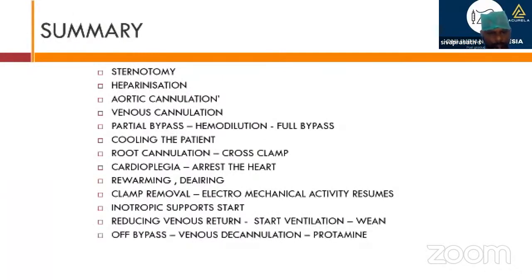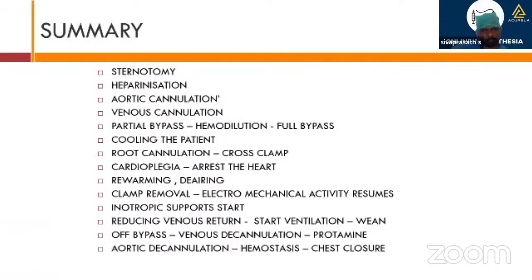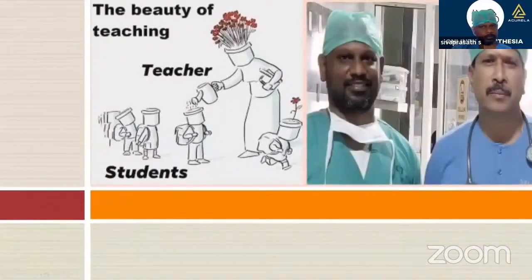And once the weaning is complete, you go off bypass, do a venous decannulation, give protamine, and after protamine, half dose of protamine, do an aortic decannulation, check for hemostasis, and close the chest, shift the patient to CT-ICU and extubate later. So I thank you for a patient listening.